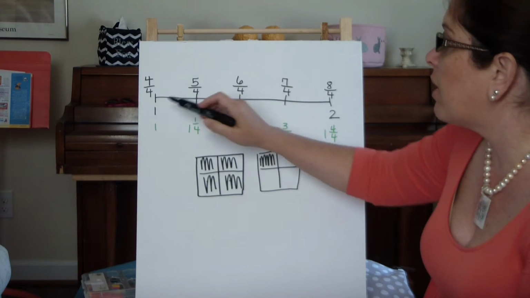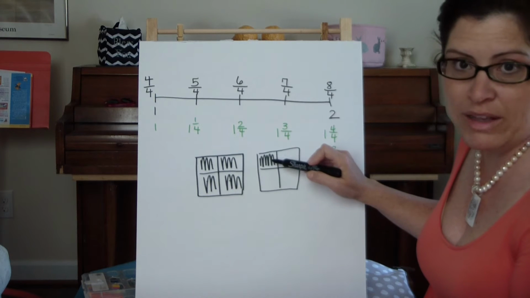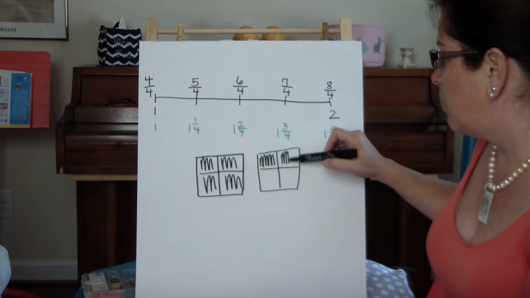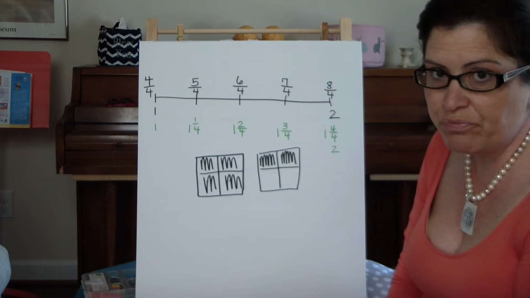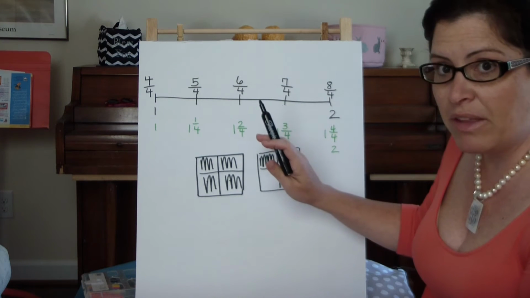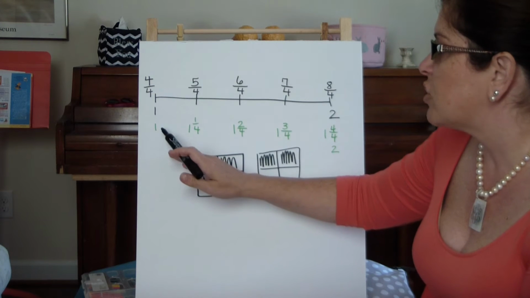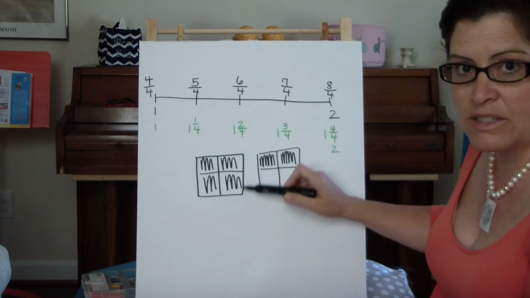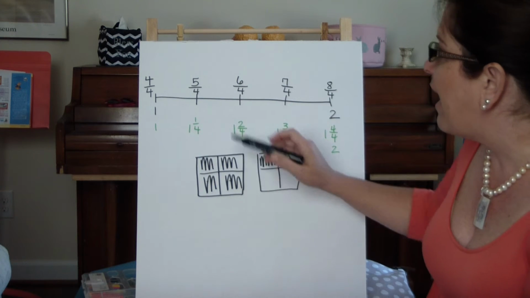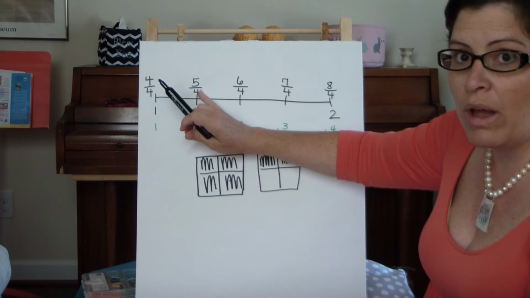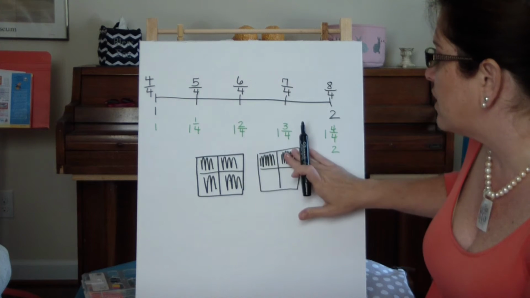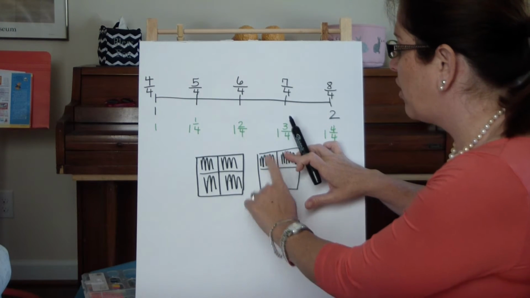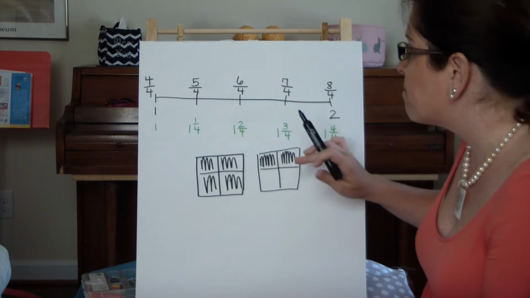Just like we did on the number line where we went up 1 more, the model has 1 more colored in. What would 6/4 be? That's right, 6 colored in, okay? What does that mean then for the mixed fraction? Let's go back. 1 1/4 would be 1 whole. This is our whole 1 colored in, and then 1 extra, 1/4 colored in. So we would pretend that's not colored in, sorry about that. And we would have the 1 colored in and the rest left over, right?